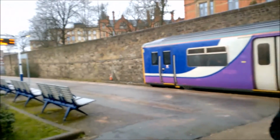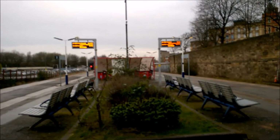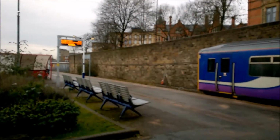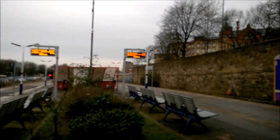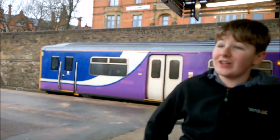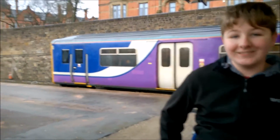Yeah. Don't knock it down. I'm so sick of people knocking down all this. The 60s people were stupid to knock down old stations and make it virtually impossible for people in the future to rebuild them. One station that I think they should really knock down is London Euston. Not just that, Manchester Piccadilly platforms 13 and 14. Yeah, that's ugly.